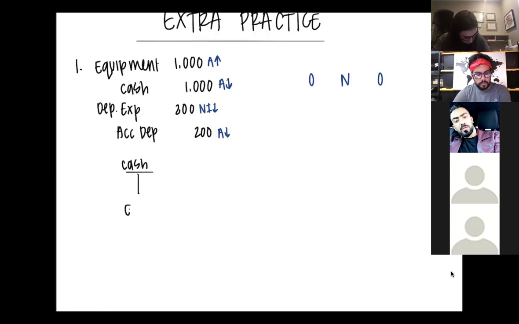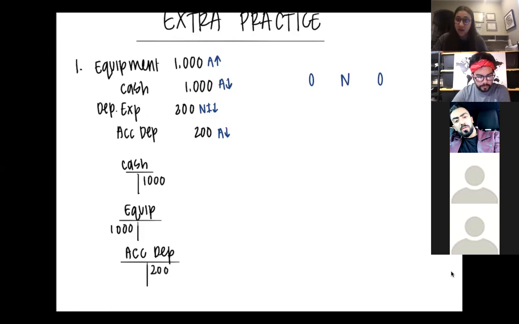Let me just do this. Equipment. So when I do, no, I'll just write numbers, never mind. Does everyone understand how I'm using the numbers too? It's really important to use it in a problem like this.